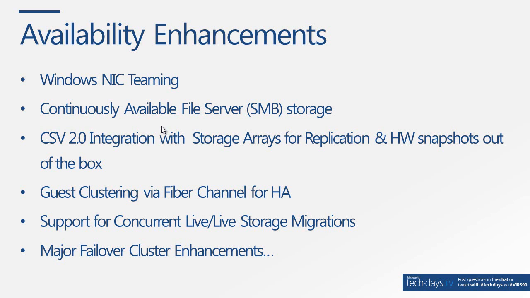Also, continuously available file server storage. One of the things we want to be able to do is ensure that you can use SMB storage for your Hyper-V virtual machine data files, and have that fully integrated and also continuously available, so that you have fault-tolerant SMB shares as something you can go ahead and take advantage of. Again, I'll talk more about that in the next one.